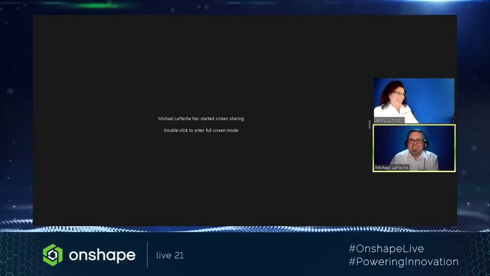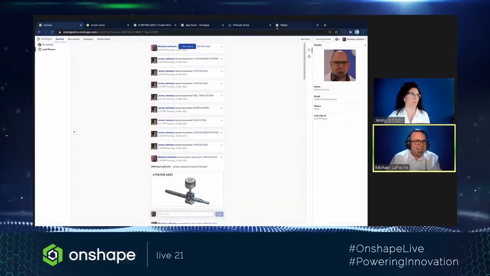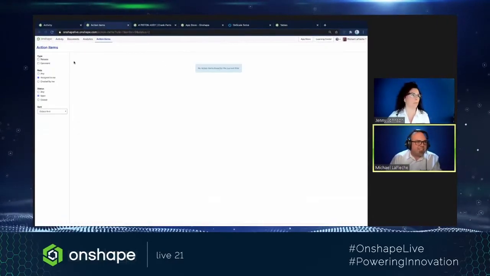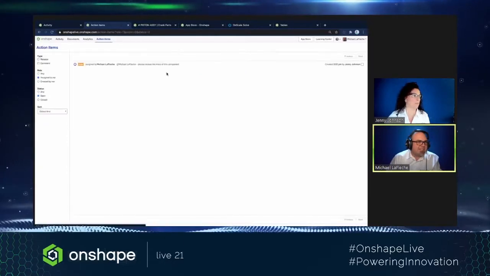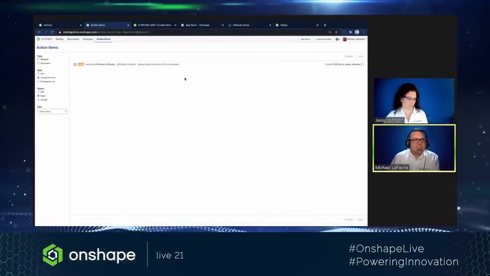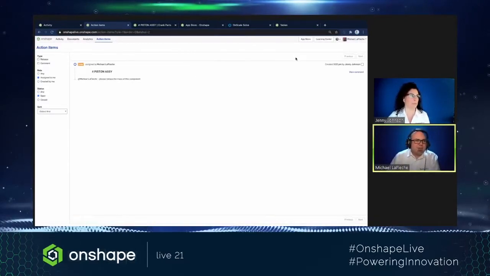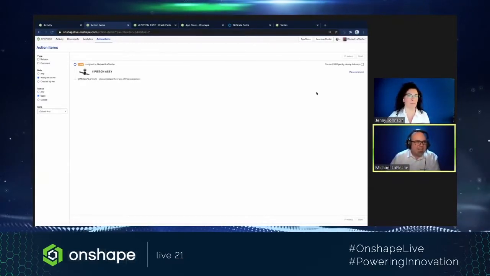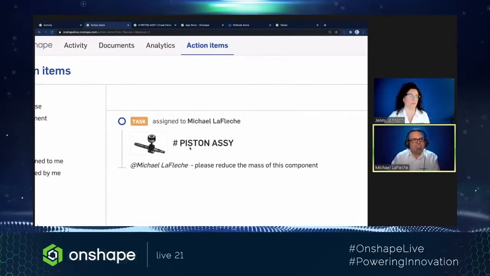Yeah, this is so much fun. Let me share my screen. And of course, you can now see my screen. And I'm going to hop over to my action items center where I can actually see any of the action items and activities that are happening. So instead of Post-it notes all stuck to my monitor, or emails that can easily get lost, I now have the ability to see all of my action items right here.